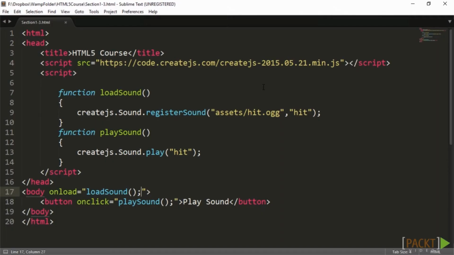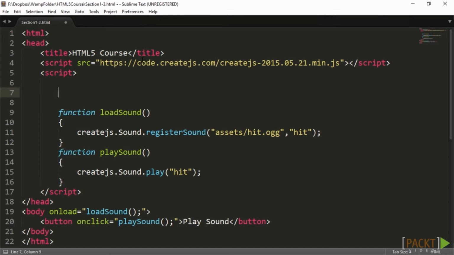For example, in our assets folder, I also have the hit.mp3 file. So I can use here the alternateExtensions property from SoundJS to let the browser know that if it cannot play the main file, which is hit.ogg, it can try other extensions with the same file name and see if it can play these files.